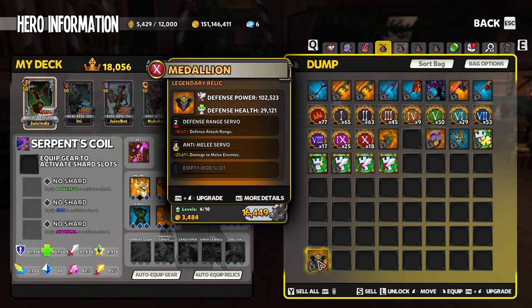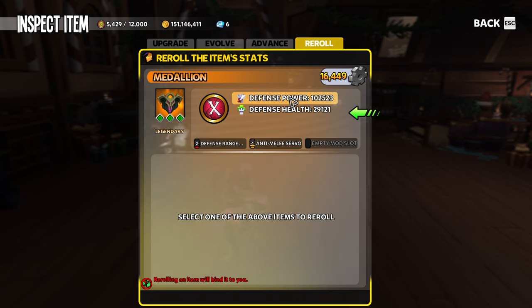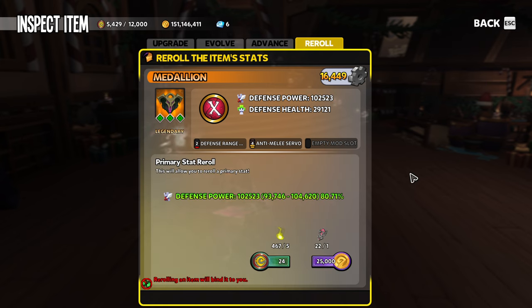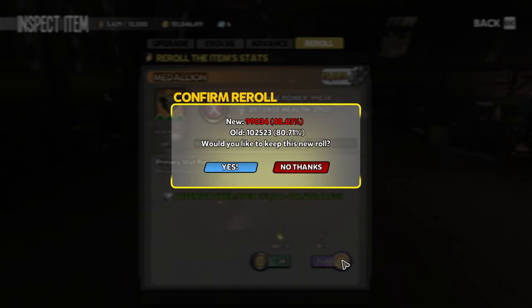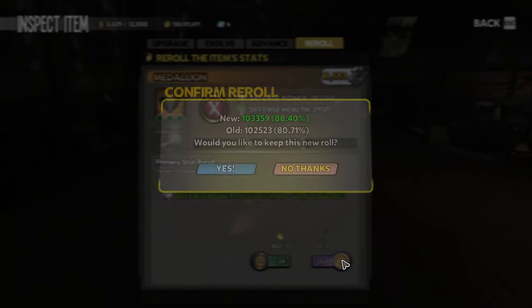Now, first things first, of course, we do want to re-roll our main stat. Our main stat is a bit poopy on this one. Once again, I still don't have very many of these main stat reroll tokens, but we want to do a little better than 80%. Let's see what we can get here. Hopefully we can get something before blowing through these 20 tokens. At 80%, it is going to be difficult to get upgrades, but let's see what we can do.